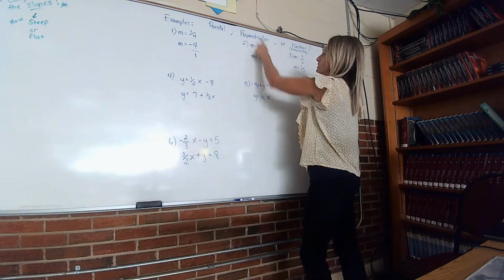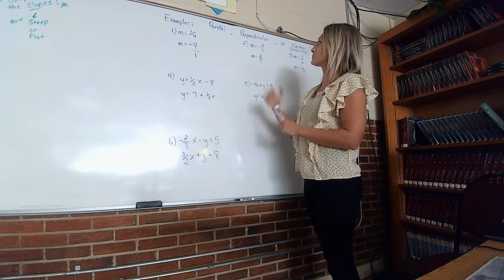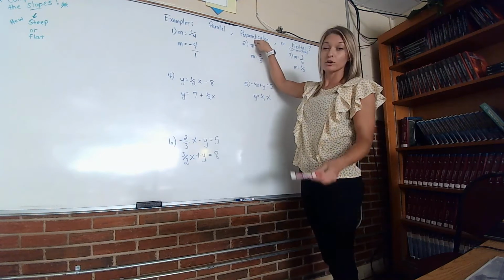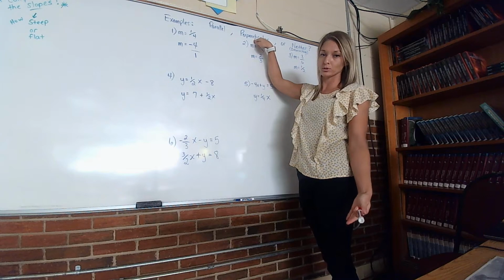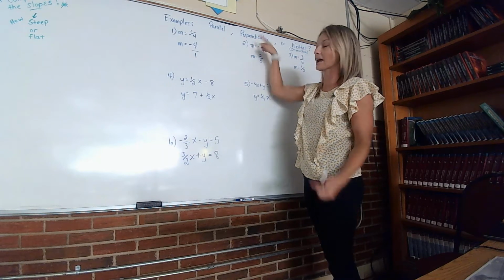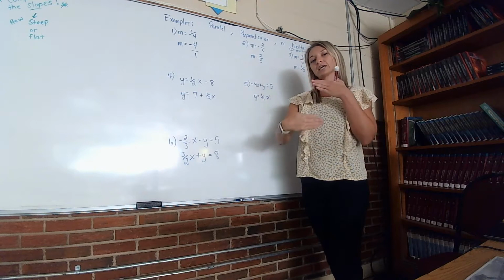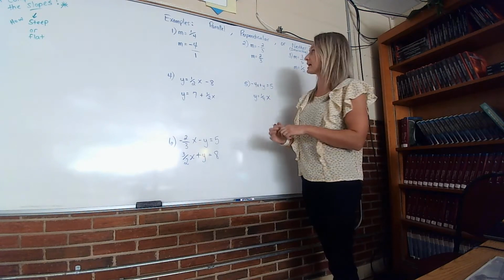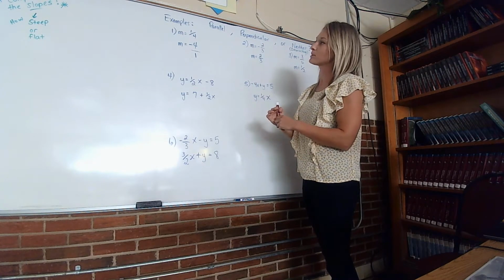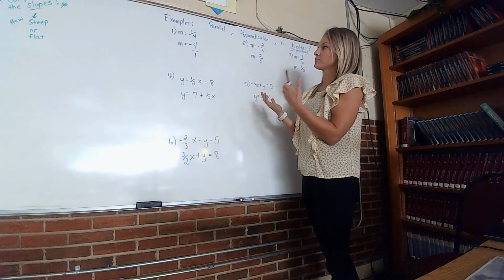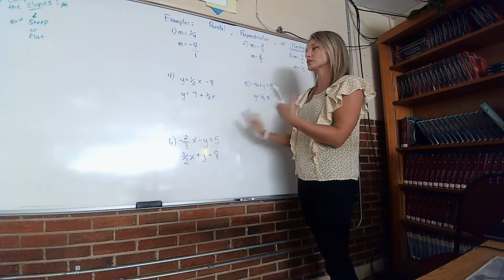So then how do you tell if they're perpendicular? Remember, perpendicular lines have what are called negative reciprocal slopes. So that means the signs have to be different, and then if you think about it like a fraction, the fraction has to be flipped from one another, okay? So that's what we're going to check here, because if it even remotely looks close, you want to check that.